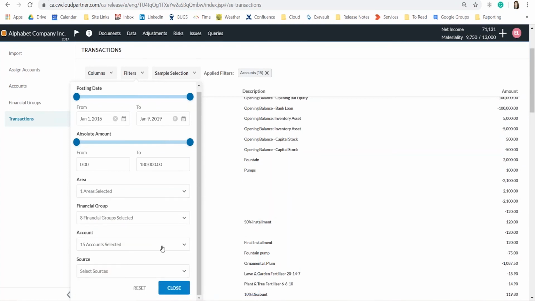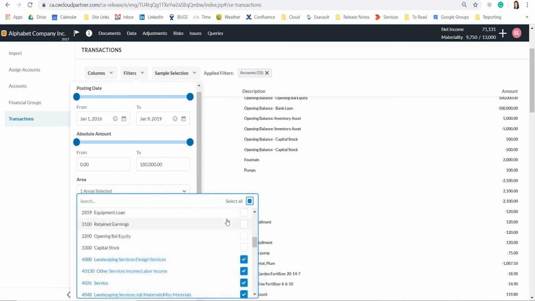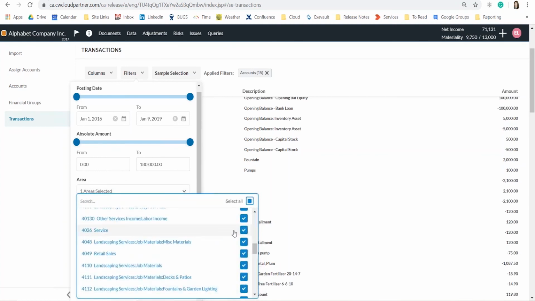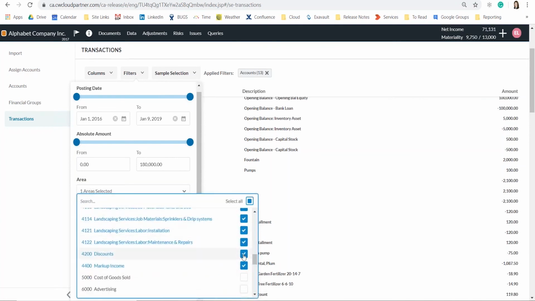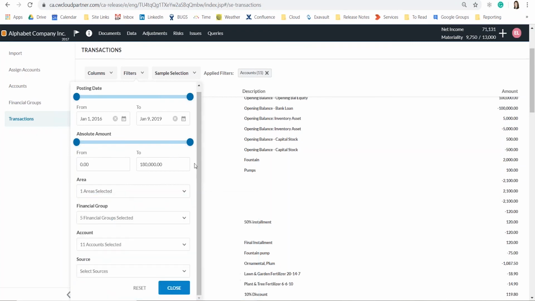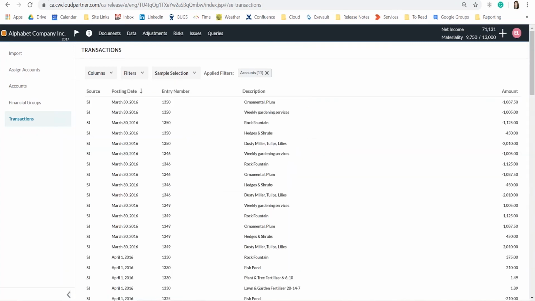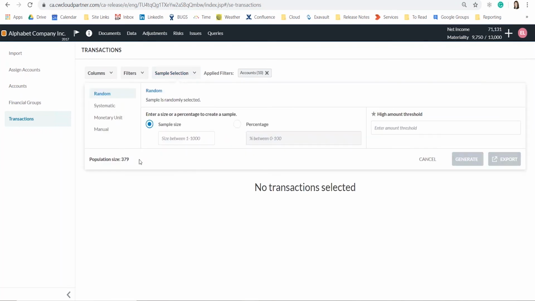So I've selected revenue, and then I'm going to look at the accounts that are selected, and I'm just going to remove some of the revenue items that are not from landscaping. I can click here on sample selection, and it's going to show me my population size.